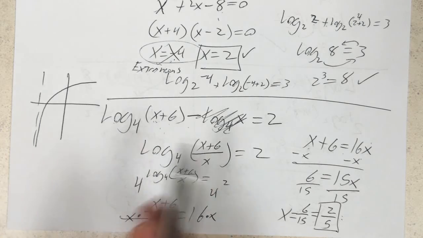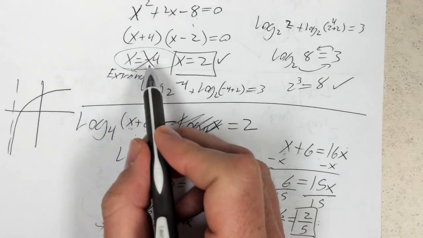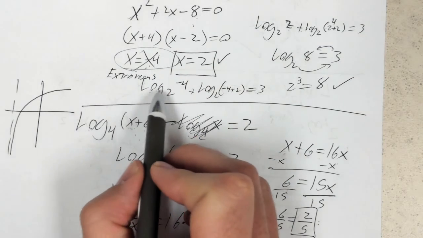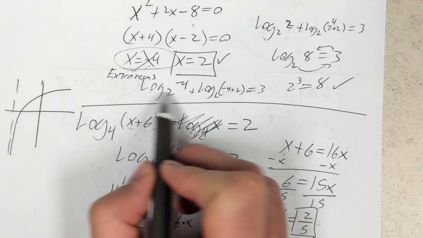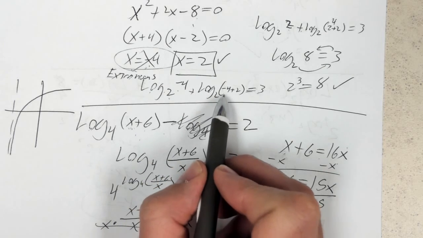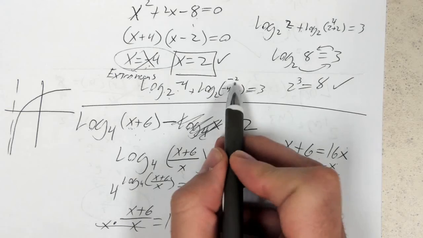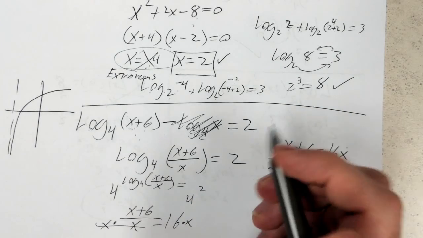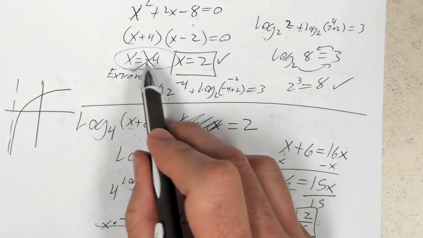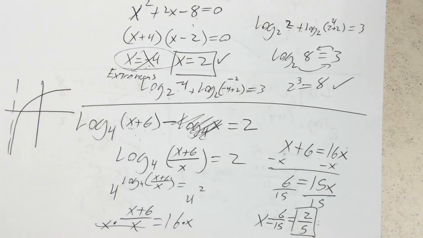Okay, so you want to go through and test it, just like we went through with this -4 and tested it out, where we did, okay, log base 2 of negative 4, okay, we can't do that. Log base 2 of negative 4 plus 2 would give us negative 2, so log base 2 of negative 2, you can't do that. All right, so you want to go through and test and make sure that they're extraneous for each one.